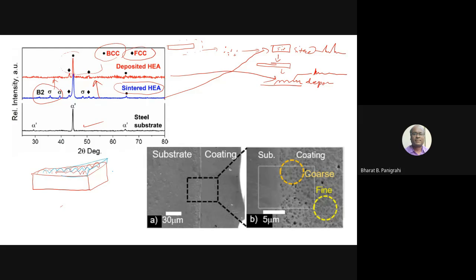Now, in this microstructure, what I am trying to show is that this side, the cross section, is the interface. What I have shown here is an interface. This is the substrate, and the upper portion is the coating side. So we are looking at the cross section microstructure from this side. And when you look at the cross section, you can see a perfectly smooth cross section, no defects, nothing. You can see the interface very clearly. So this is basically your interface.